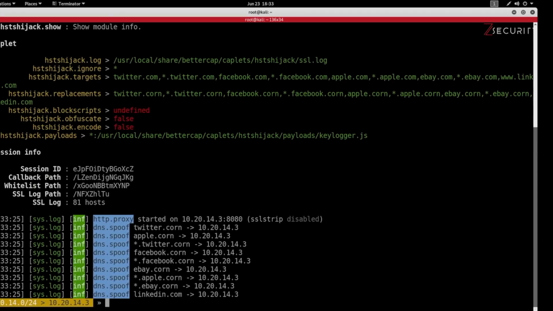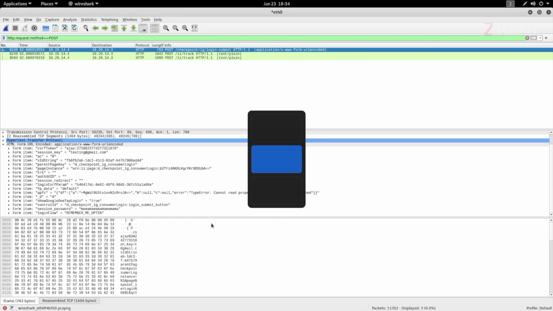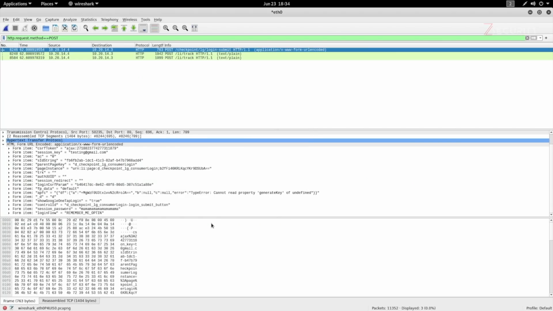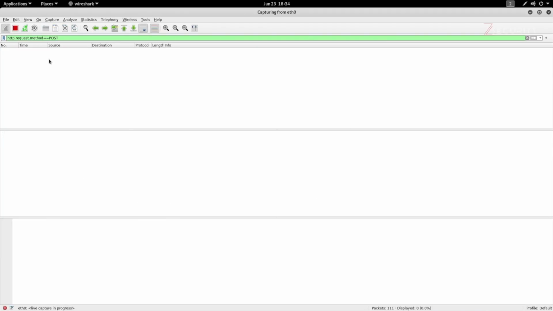So this should work, and basically what we should be able to do now is see all of the URLs, all of the usernames, all of the passwords, everything that the target does, and we should also be able to modify their traffic and inject JavaScript and do so much. So we're going to keep this simple. I'm just basically going to check if we can bypass HTTPS and if we can see usernames and passwords. If we can do that, then basically it means we can do everything. So to also make sure I have everything, I'm going to fire up Wireshark. I was obviously testing before this, so we're just going to start a new session and we're going to sniff on eth0.